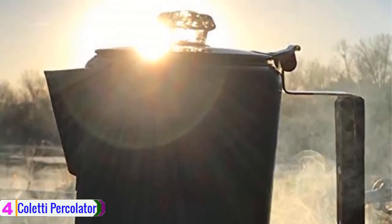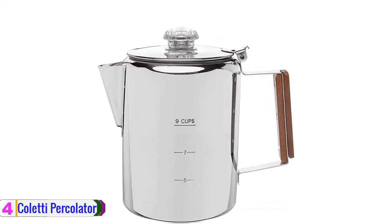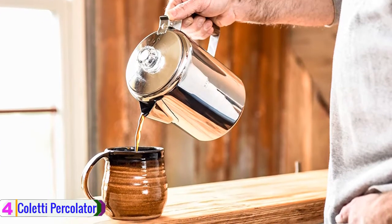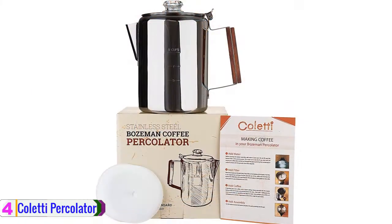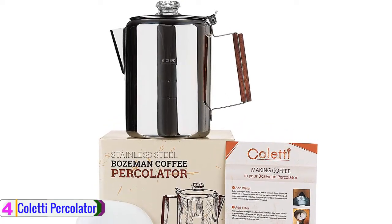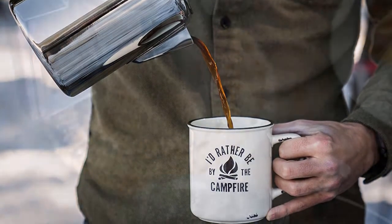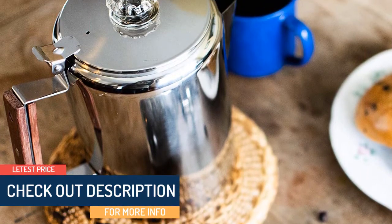If you need to have the same quality and capacity percolator, this would be the perfect option. Apart from the value that is worth the price, this percolator comes with quality that lasts. There is also a glass cover knob including filters, and a wood handle. The product is dishwasher safe and that makes cleaning a breeze. It is suitable for a variety of uses including camping or trips. The product has also been designed to resist damaging conditions, hence is the best for your brewing needs.